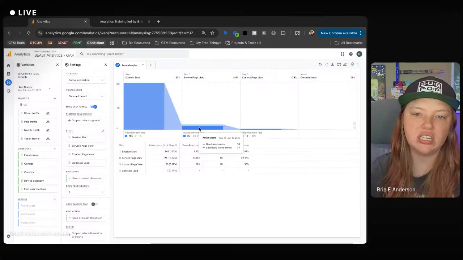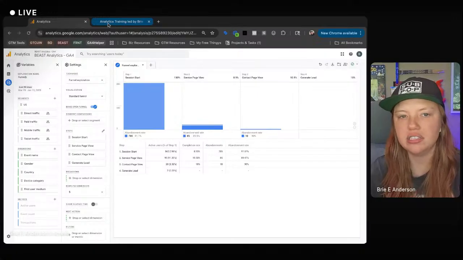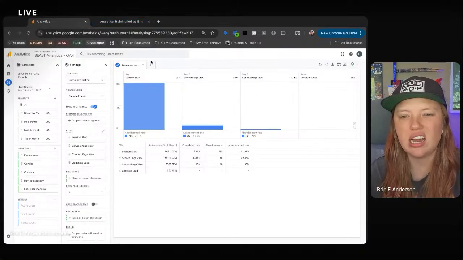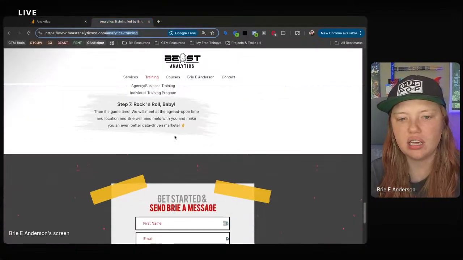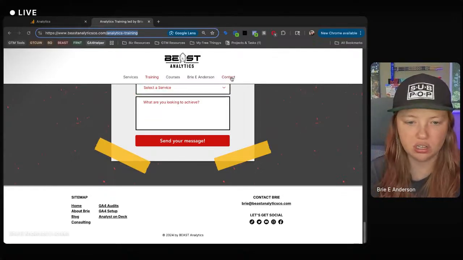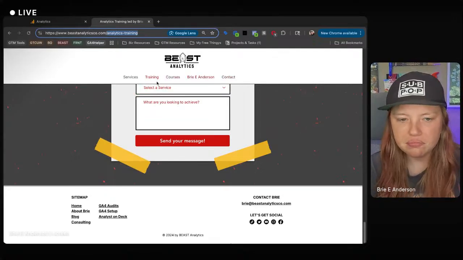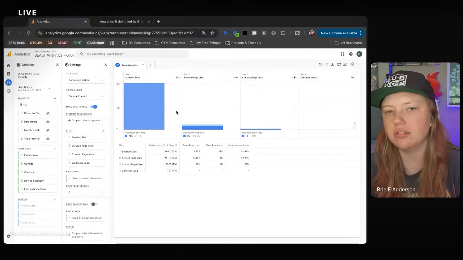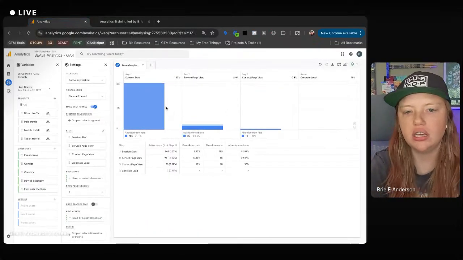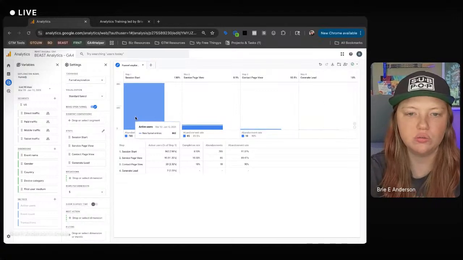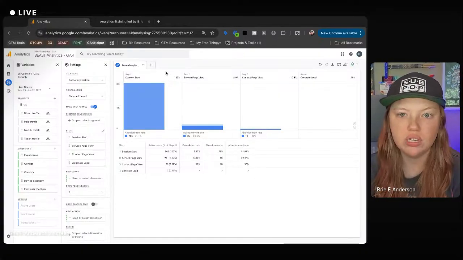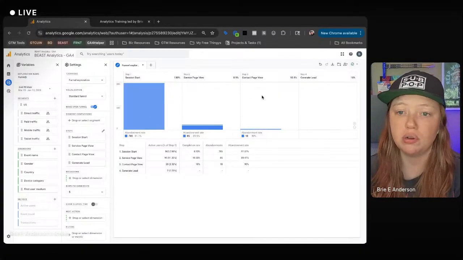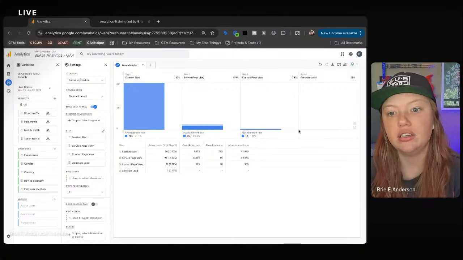I still would even say that this isn't necessarily realistic for me because, again, I have lead captures on all of my pages. You don't have to go to the contact page. But if this is the ideal for me, then it could be helpful to capture it this way. Or if you have an ideal funnel that you want people to go through. For instance, maybe you want them to view a blog post and then become a lead. You could have that for sure.